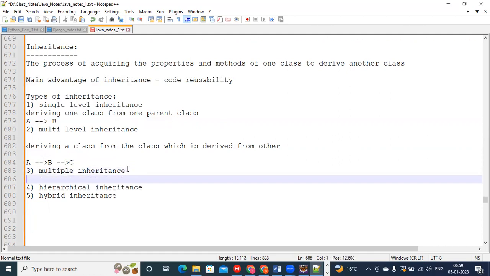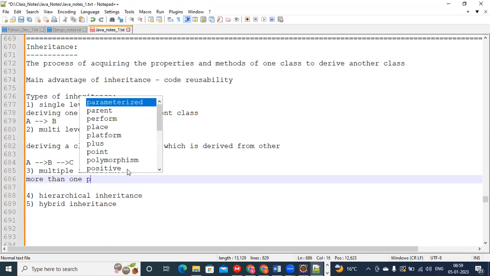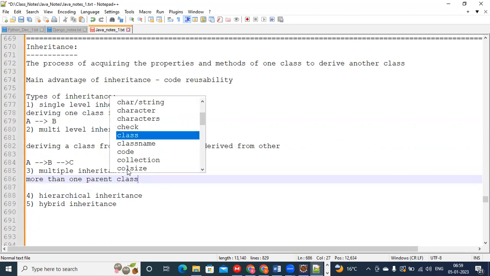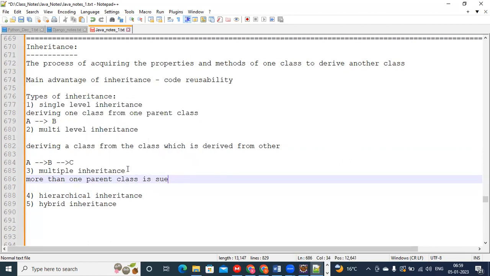In multiple inheritance, more than one parent class is used to derive a single child class.